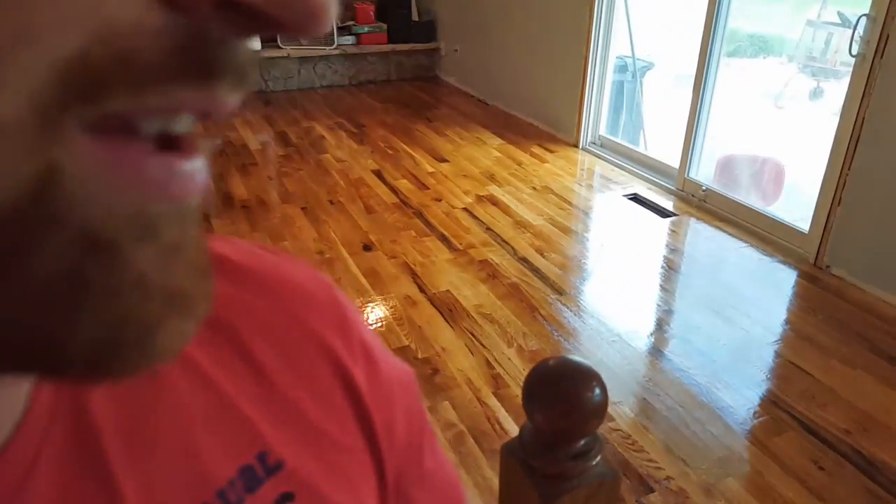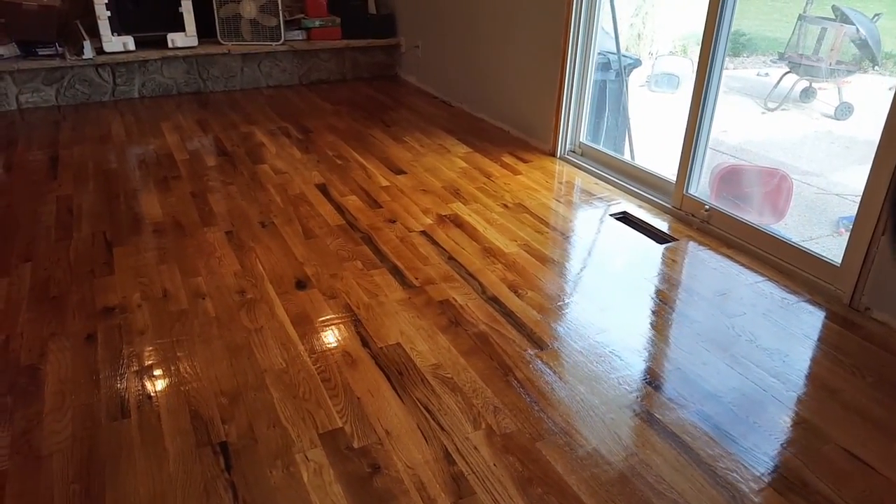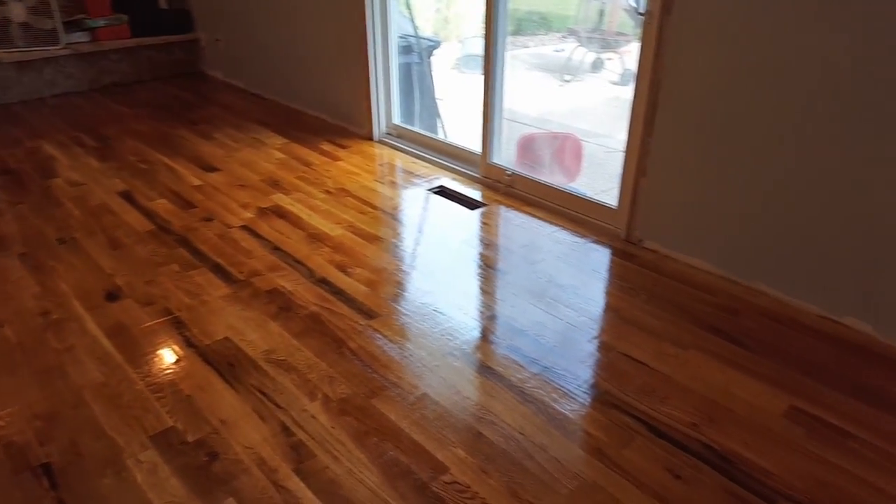It has been so worth it in the end. It was a crazy, crazy, crazy plan, but I'm in love with it. I got the exact floor I wanted. There's not a thing on this that I would change now. I love the color. I love the shape. I love the common number two appearance to it. Just beautiful.